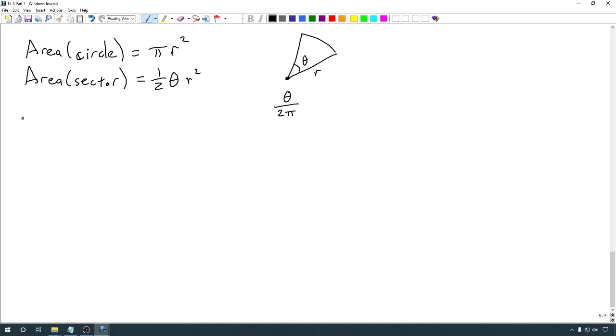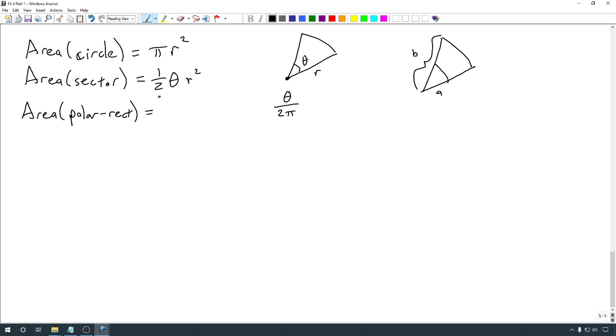If we want to look at the area of our polar rectangle, what we want to think about there is, what if we had a sector, but then we cut out a sector from it with a different radius? Let's say the radius of the little one is A, and the radius of the bigger one is B, coming from our idea from our polar rectangles from before.